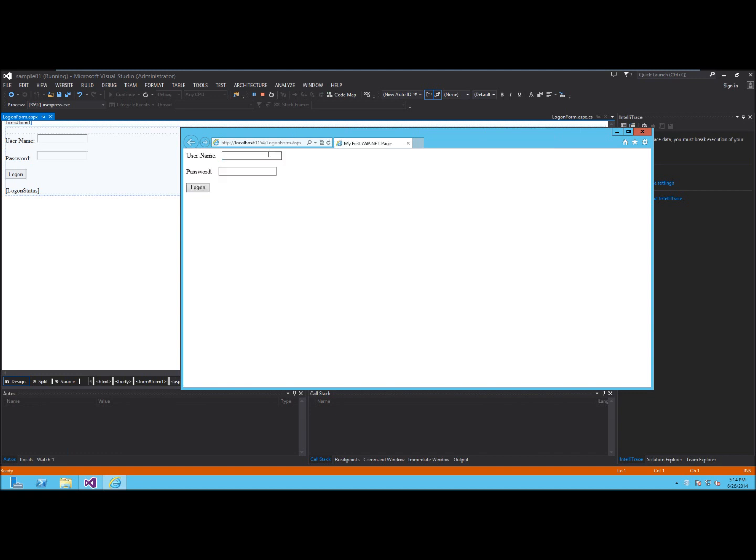So I can put in my name. So I'm going to put in Rafiq, and I'm going to put in some junk password. I haven't done any authentication, obviously, right? And look what it says. Without me writing any code, since I specified that text box as an email type text, it automatically says, hey, you got to enter a valid email address. In this particular instance, what it really means is it wants me to add in a valid email address format.